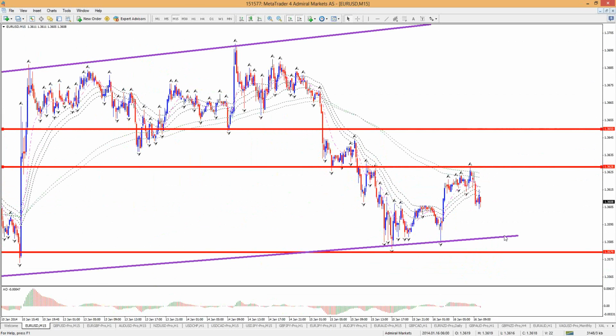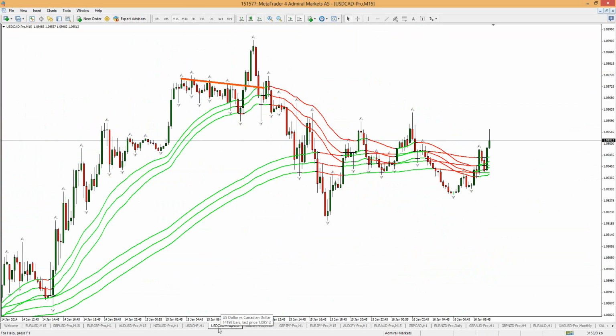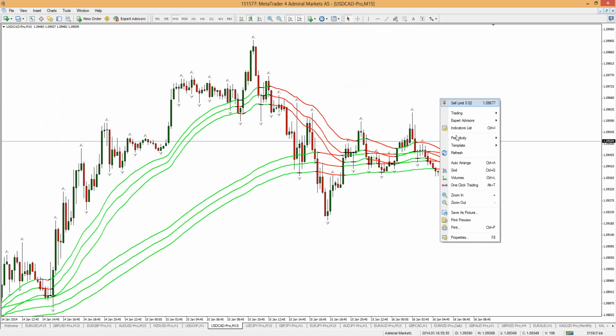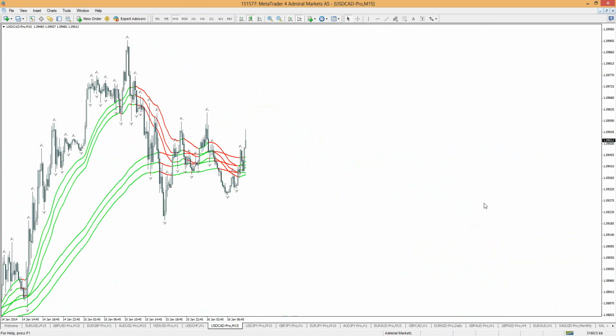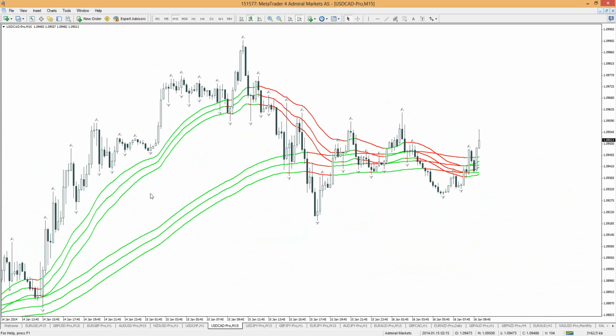What else? Euro dollar, if we do bounce, maybe some upside potential, but let's see. It's definitely counter trend at the moment. Kiwi could fall to downside indeed. Dollar CAD hit the 110, right? So not that interesting at the moment for me. Yeah, not so interesting. We need to break probably above this level for me to get really interested in the dollar CAD upside. It isn't an uptrend.